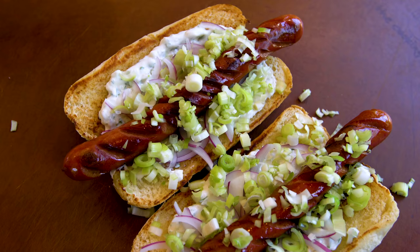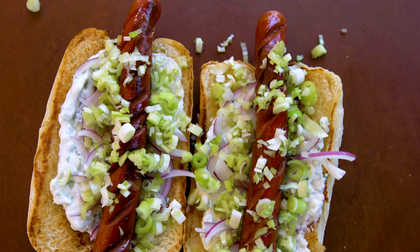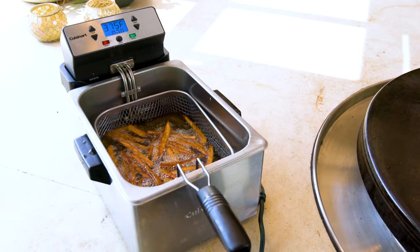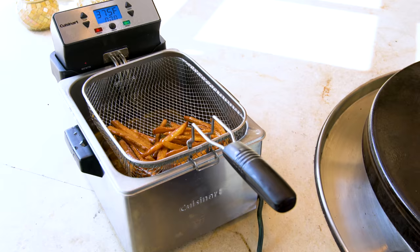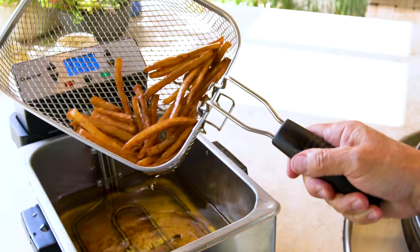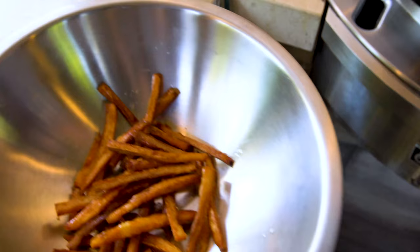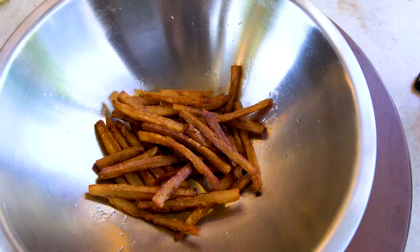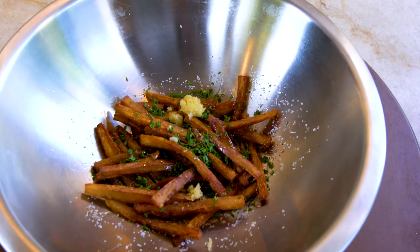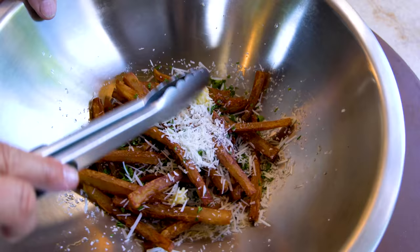And while those are waiting for somebody to throw them in their mouth and just chew the heck out of them, let's finish our fries. So here they are. Let them just drip for a second. I'm so anxious, you have no idea. They go to the bowl. Now we finish them off. Okay, so here's what they get. They get salt, they get parsley, a little bit more. They get the garlic, they get a tiny shot of oil, that's it. And they get some Parmesan cheese. Oh, fine, a little bit more. And we mix.